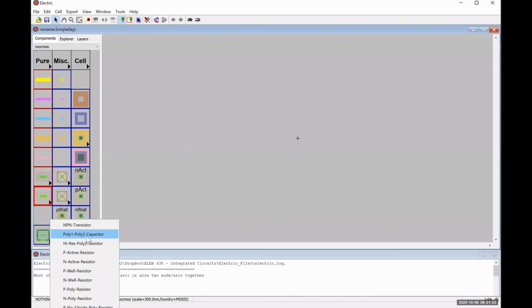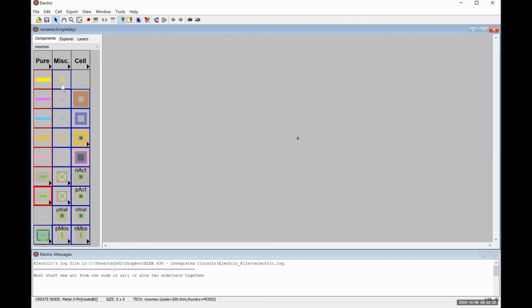But then we can do poly 1, poly 2 capacitors, poly 2 high resistance, poly 2 resistors, P active resistors, N active resistors, P well resistor, N well resistor, poly resistors, et cetera. So this is how we're going to be making capacitors and resistors in this class, so we won't need to build them from scratch. We'll simply be editing pre-built versions.